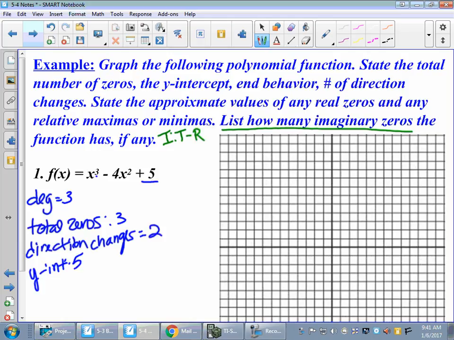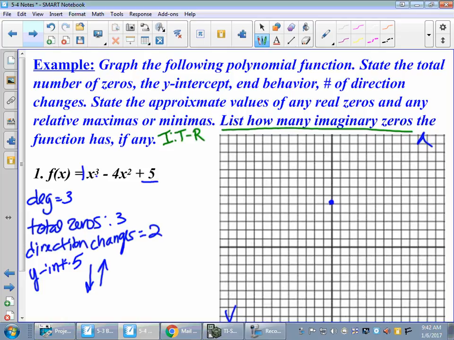And knowing that my degree is 3 and it's odd, and that my lead coefficient is a +1, that tells me odd means the ends are going to go in opposite directions, and a positive lead tells me it's going to end up. So I know that this graph is going to start somewhere down here. It's going to end somewhere up over here. I'm going to hit 5 on the y-axis. And that's pretty much all I know. I know it's going to curve twice in this process, so I can start getting a plan as to what's going to happen here.